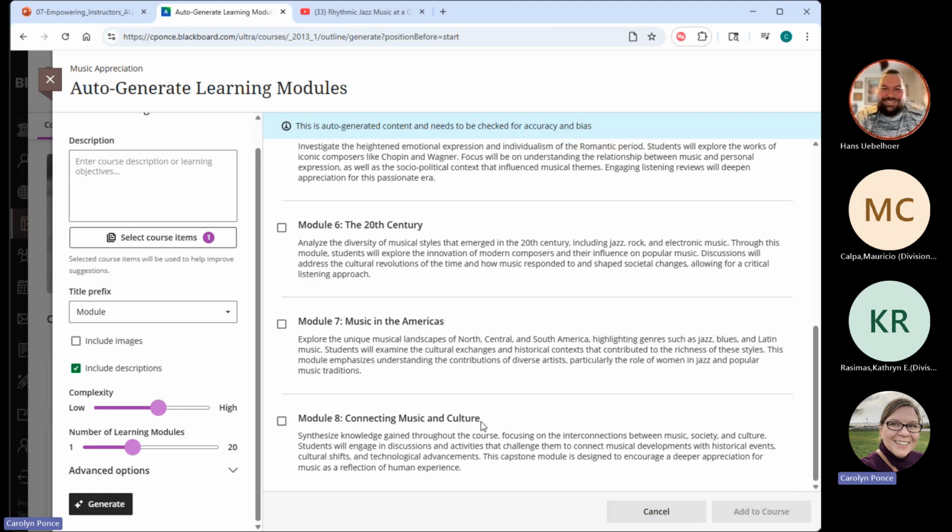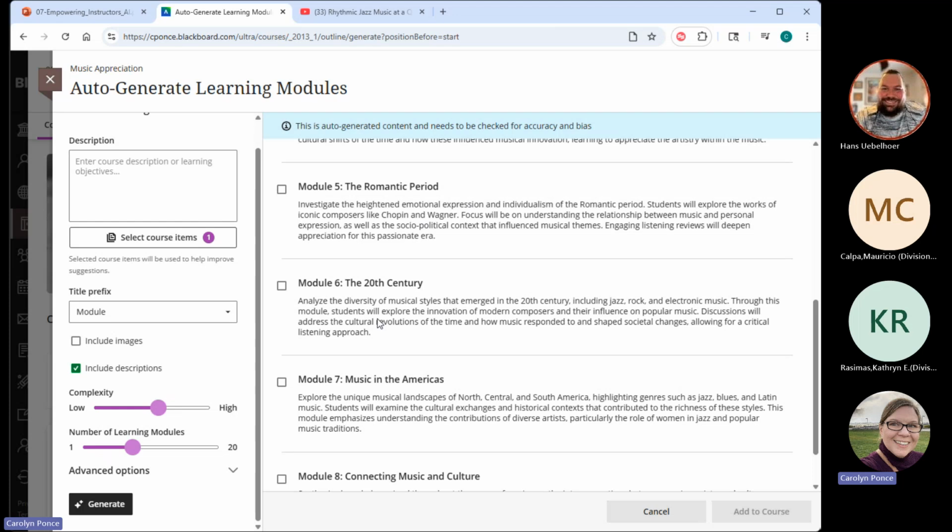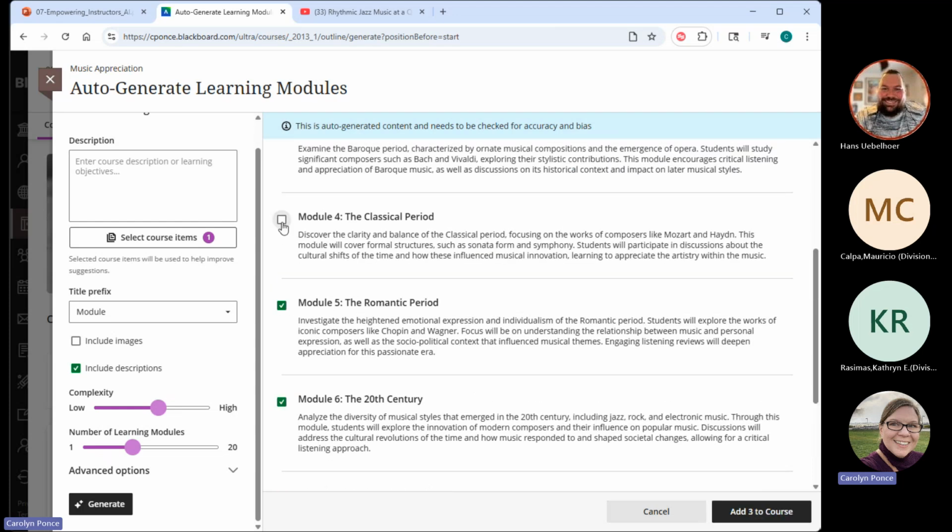This last one is not part of my syllabus. Now it is bouncing off of my learning objectives from my class. Sorry, it didn't bounce off the schedule. It's bouncing off the learning objectives. So you may see that come into play a little bit. So if you do have a course schedule already written out, Word, PDF, whatever, pop that in the class, get the modules from there. That's at least a few clicks that you don't have to make yourself.